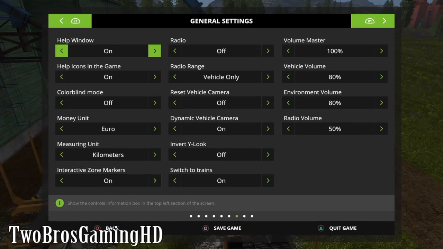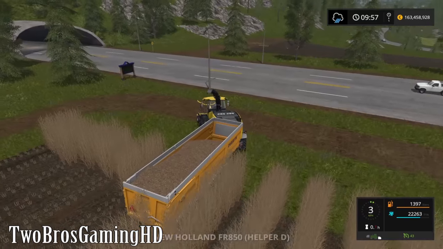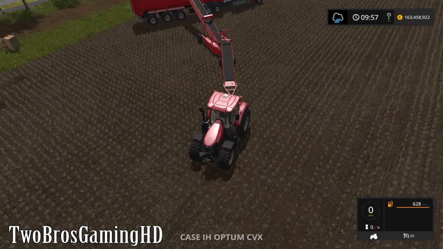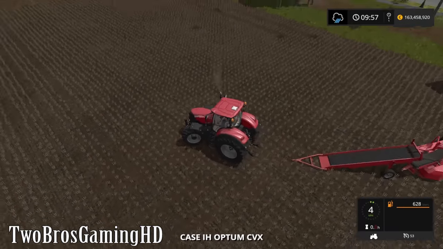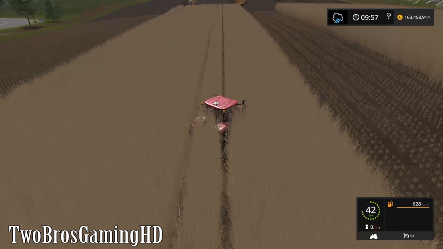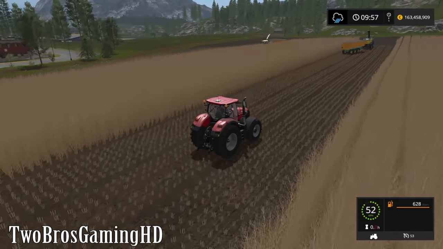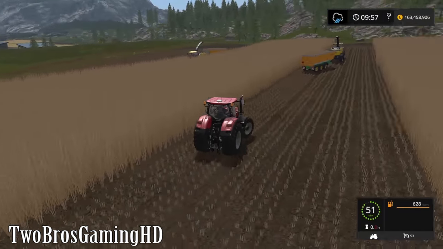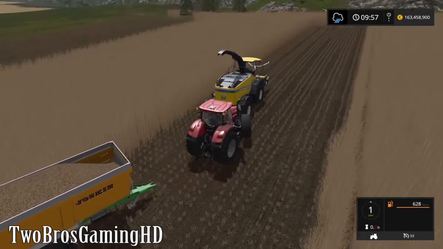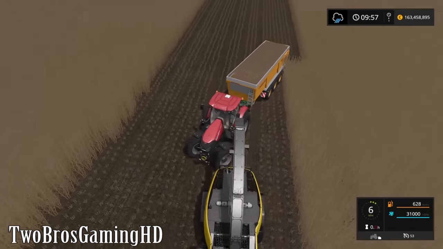With the Case IH, I'm gonna turn off the help window once again. Gonna go back to the Case IH. So I hope that you guys actually understand what I was doing right there. And if you don't understand it, you can just ask me, because I want to tell you guys how to use these spells. I myself had a little bit of trouble finding out how to use them, so that is also why I'm doing this tutorial right here on how to use them.